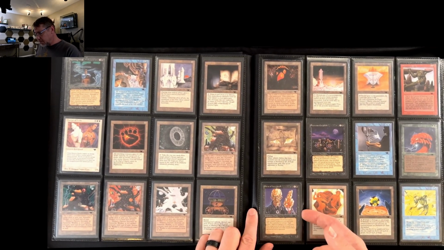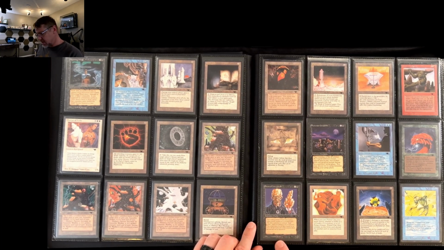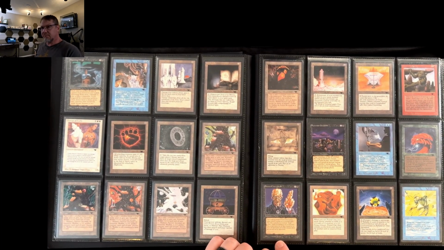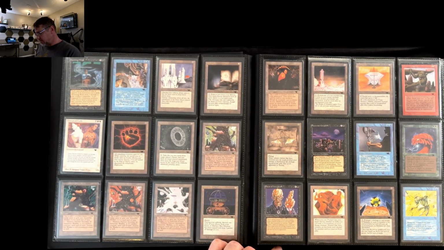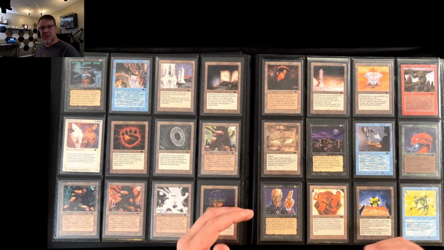For Priest of Yawgmoth, I think the artwork's cool on it. I'm not going to lie and pretend I even know what it does. I don't recall. It is what it is. I don't know every Magic card, so I'm not going to pretend I do. Primal Clay is really neat because it kind of gave that modular aspect.